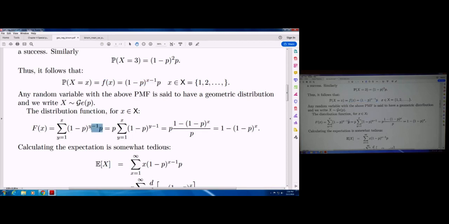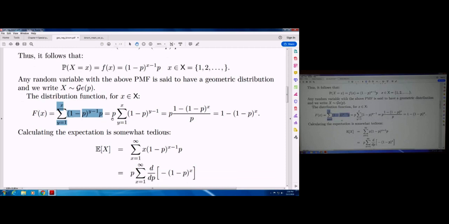This expression represents precisely the probability that a random variable X that is geometrically distributed is less than or equal to some value little x, where little x lies in the support. It could be 1, it could be 2, it could be 3, and so on and so forth. Like I say, this is one of the few cases for discrete random variables where it can be computed. I'm just going to tell you what it is.